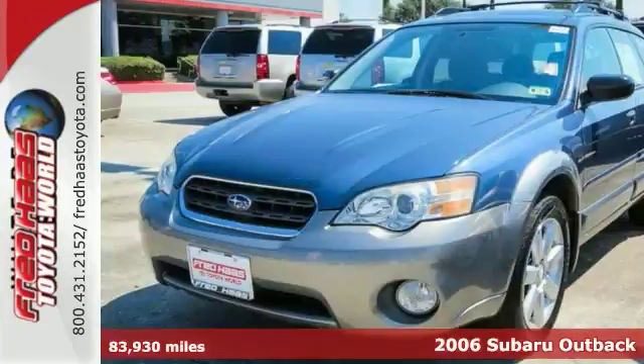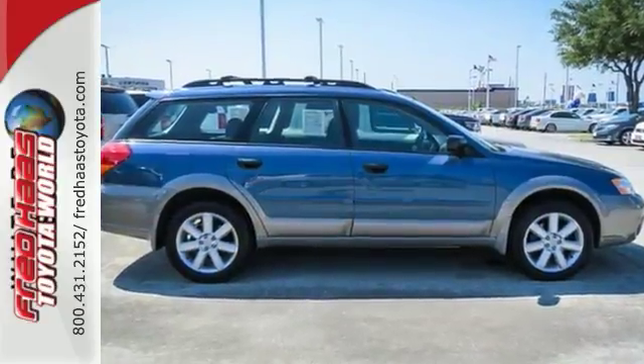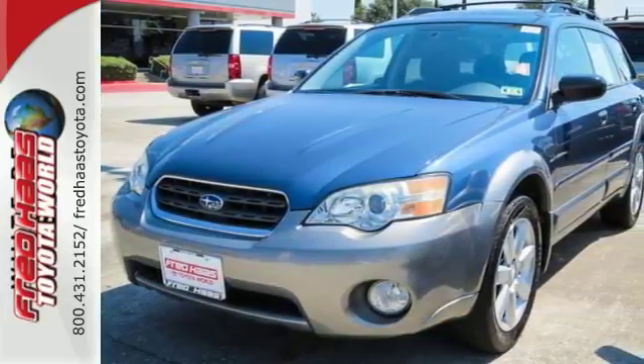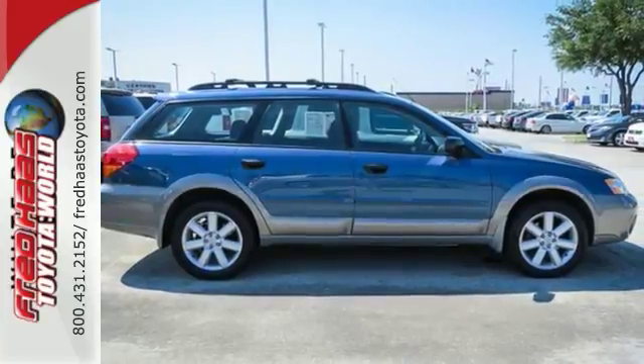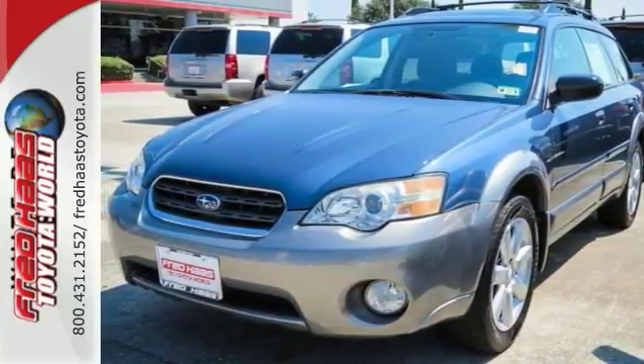This one comes in the complete package and you can fill up less with this gas friendly Outback. It received the multiple 5 star safety rating and the keyless entry system is really convenient. Other features include all wheel drive from Subaru of course and heated seats. And you can't beat the clean lines and sporty look of the included ground effects.